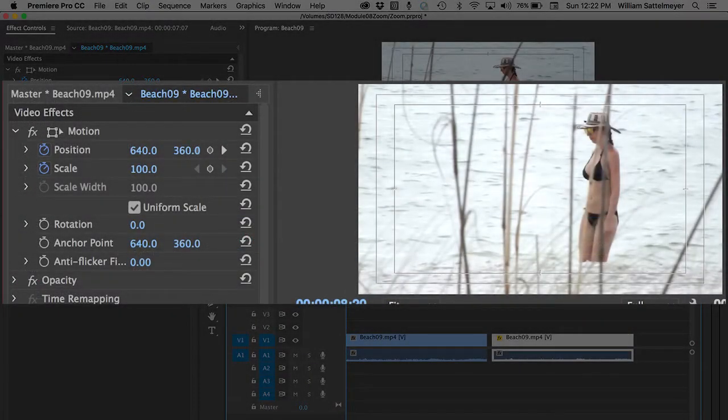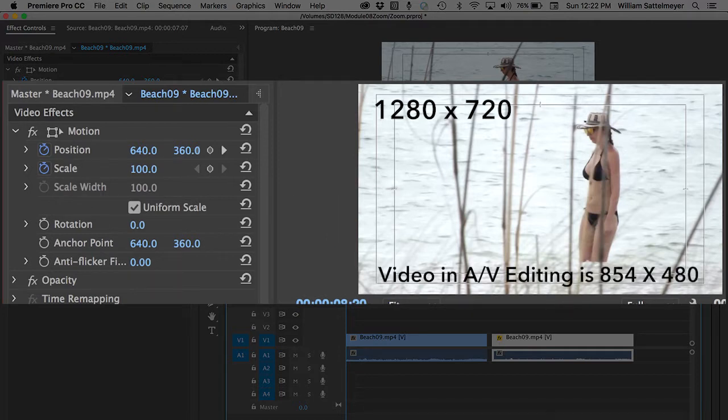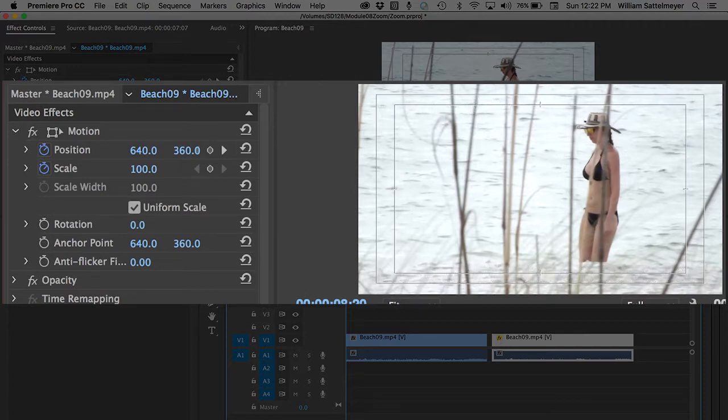I'm going to add an artificial zoom to this particular clip of video. And I can do that because this video right here is 1280 by 720. It's a little higher resolution by about 50% than the 854 by 480 that you're typically working with in this particular course. You can see over here on the left hand side in the effect controls that the center point is 640 by 360. That means 640 pixels over here is the center and 360 pixels down is the center.